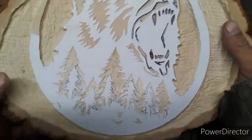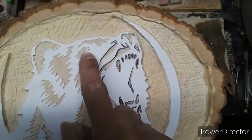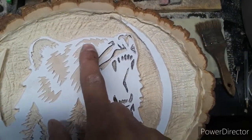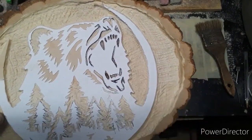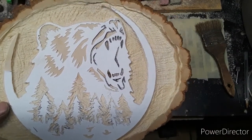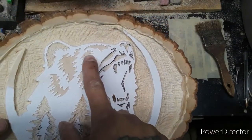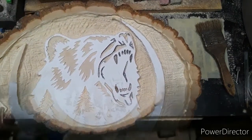Sorry guys, I thought I was recording, but I wasn't. Anyways, I just kind of roughly got these trees in there. We're going to have to add some type of eye here for Mr. Bear. And then I want to connect all the lines for his mouth here. And then we're going to pull the sticker. Okay? So right now I'm going to draw in some type of eye, right in that area there. And then we'll go from there.